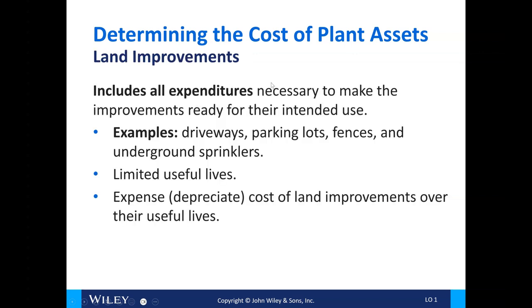Land improvements are items that you put on the land, but are going to deteriorate over the long term. So driveways will last a while, but they eventually will deteriorate. Parking lots, fences, underground sprinklers, they have limited useful lives. So you determine what that life is, and then you depreciate it over that life.